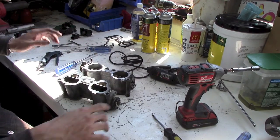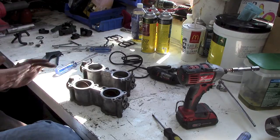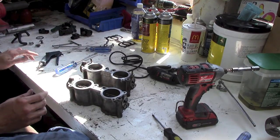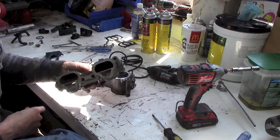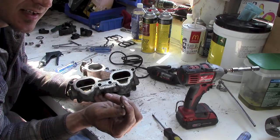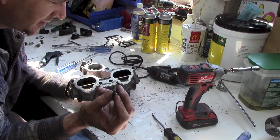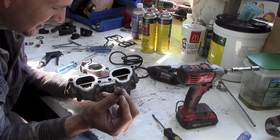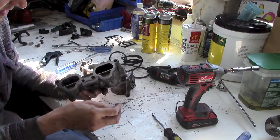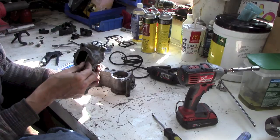Before I did anything, I hosed these down and cleaned them off, because cutting with a Dremel when there was fuel in there is probably not the best idea. And remember the uh-oh I said? Well, I found this piece in there. I thought it was a piece of piston skirt. Like I say, this engine isn't the original. But it was actually wedged.